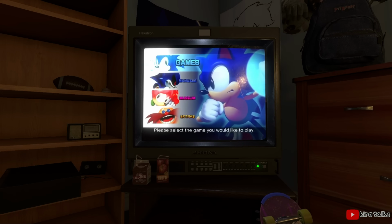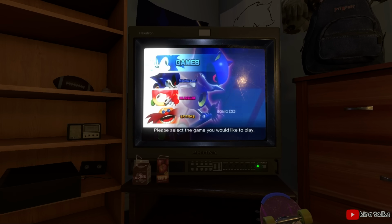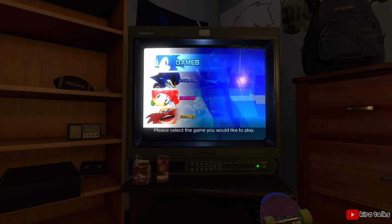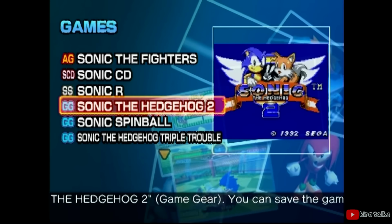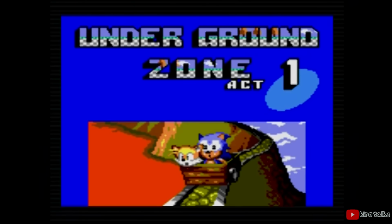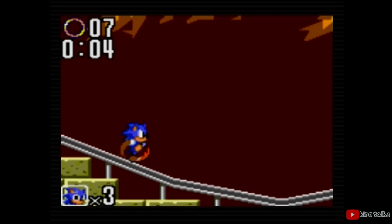But now that I've talked about the 3 headliners, I guess I should bring up the bonus games that Jim's collection has. This time I will be brief, I promise. We have 6 games for Sega's portable console, the Sega Game Gear. First up is Sonic the Hedgehog 2, which actually predates the Genesis version of Sonic 2. Despite being called Sonic 2, it has a completely original roster of levels that aren't in the Genesis version.